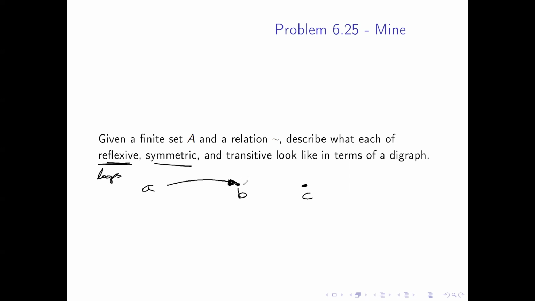And then finally, here's C. So A is related to B and B is related to C. Then the thing that we get as a result is that A has to be related to C. So notice it still is a one directional thing. This is something that is really nice, and we already did this when we did divisibility. If A divides B and B divides C, then A divides C. You prove that using the definition of divisibility.